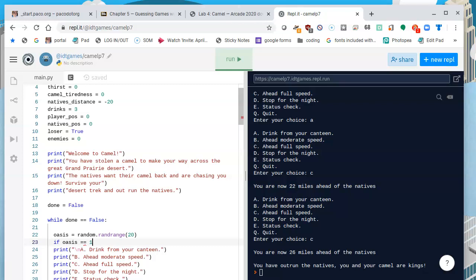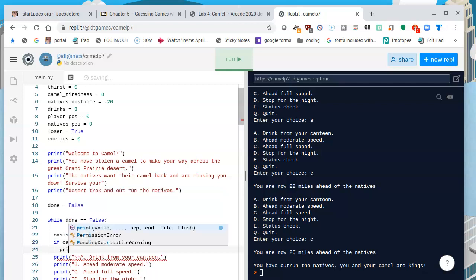We could pick another number. If you want, you can pick another number. You can pick 12. You can pick 18. It's up to you. The chances are the same. But if it's equal to this one number that we're checking to, then I'm going to add a colon. Go to the next line, pressing enter.